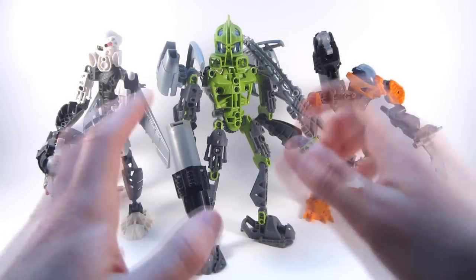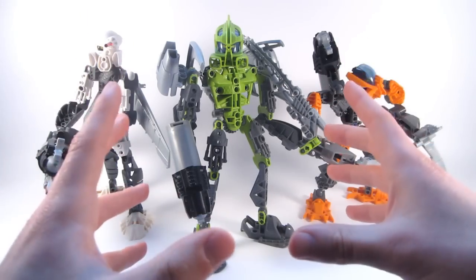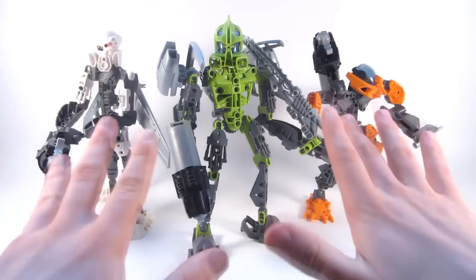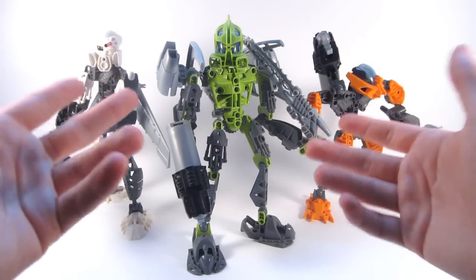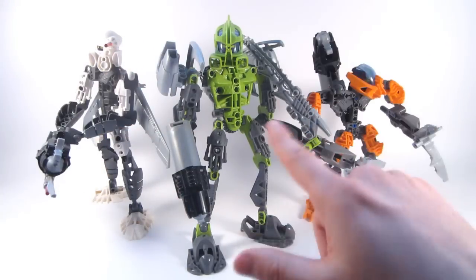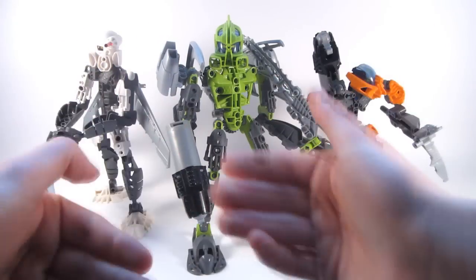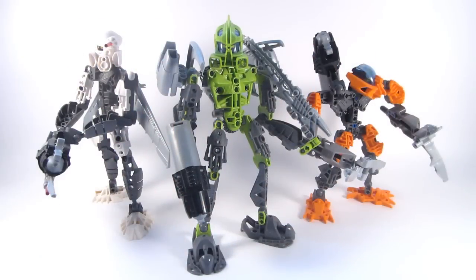I will look over these guys individually, do not get me wrong. However, they are going to be in one video. I understand that some people are going to be annoyed about this and disappointed. However, that is my rationale going into this. Their build atmospheres, if you will, the experience is incredibly similar. Almost identical, especially with these two right here. So going into this, all three of them in one video. However, I will, during certain intervals, look at them separately. And we'll do comparisons and so on and so forth. So I hope that makes sense. That is my rationale here. That's how I'm going to be going about this.